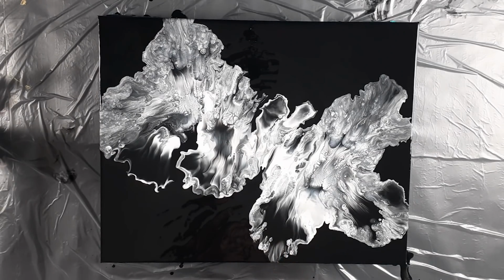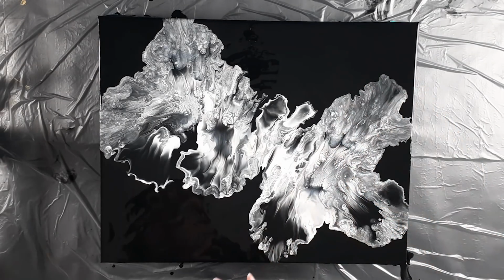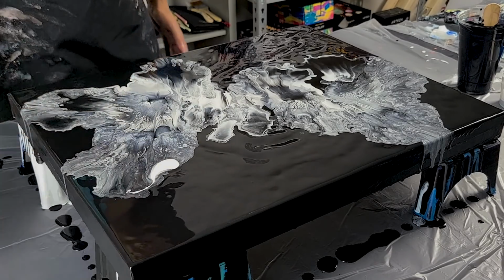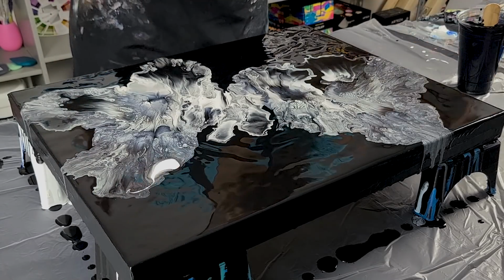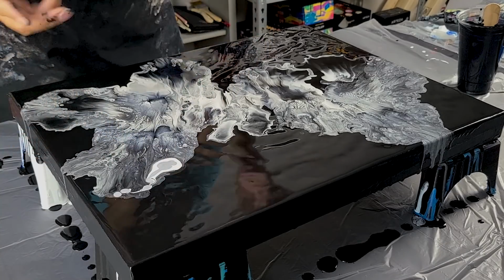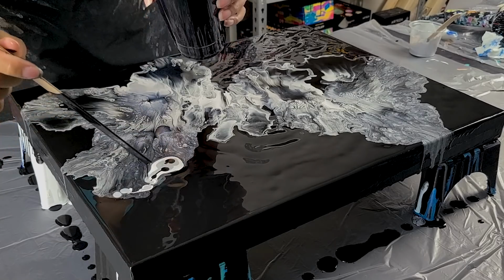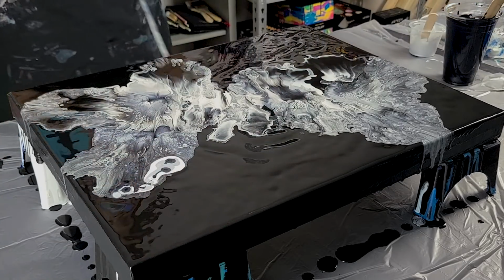I love this. I feel like maybe right up here just a little bit with a more popping kind of white blown out. And you can do this, you can fiddle. If you don't like your painting design, do something else with it, right? You want to get the right composition that you like. I'm gonna blow this area right up there.